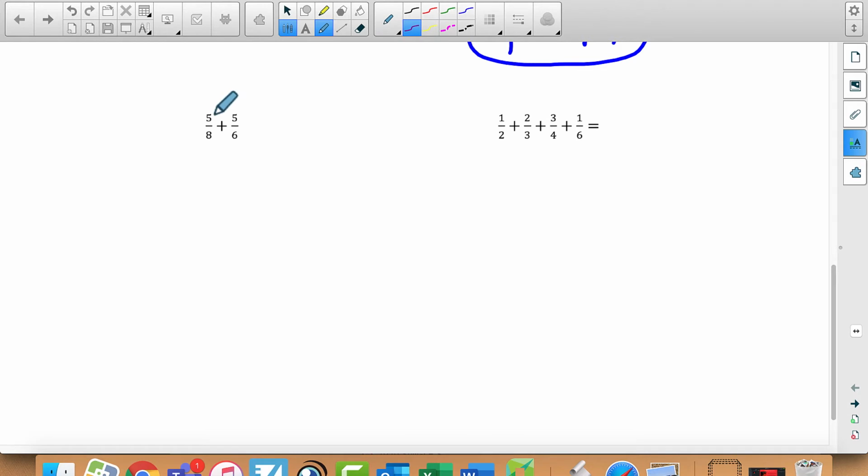Okay, number 3. We have common numerators in this one. It doesn't help us. We want common denominators. So what do 8 and 6 both go into? You could multiply them and get 48. That works. But the lowest thing they actually go into is 24.